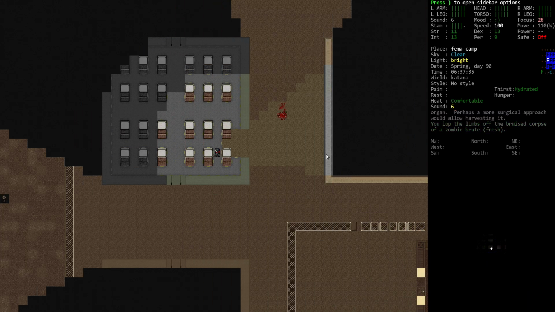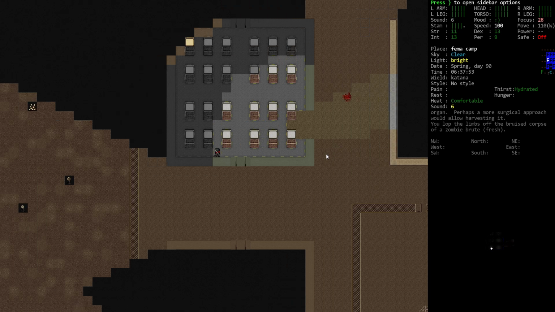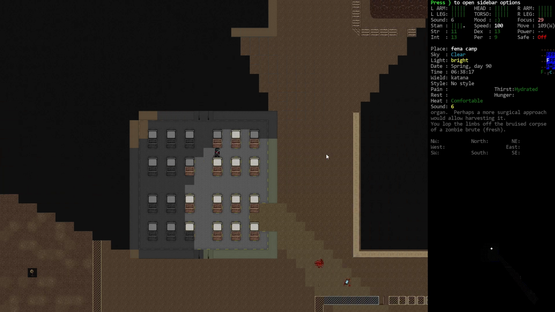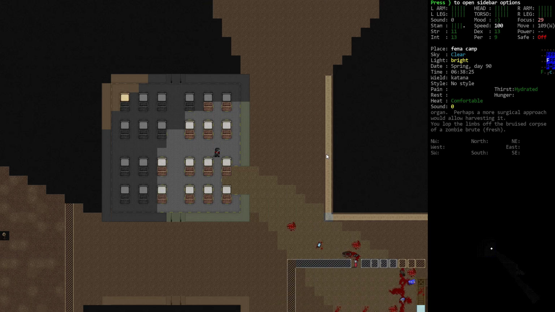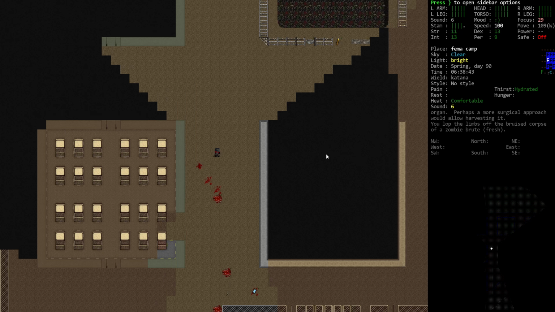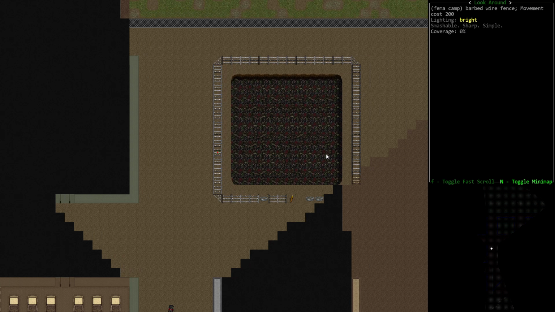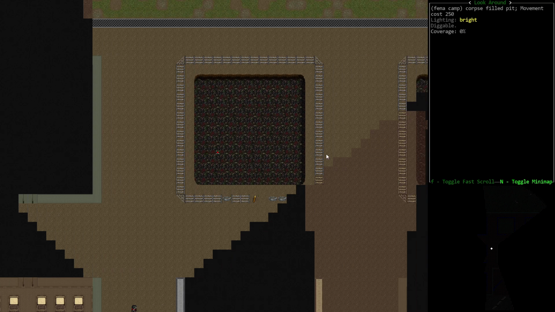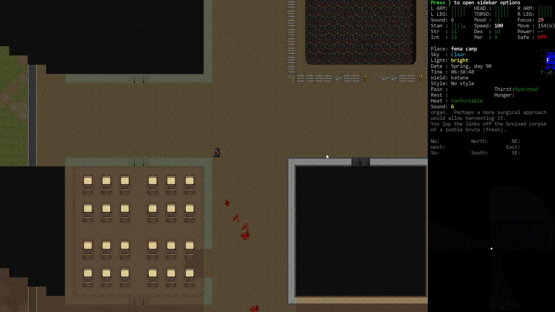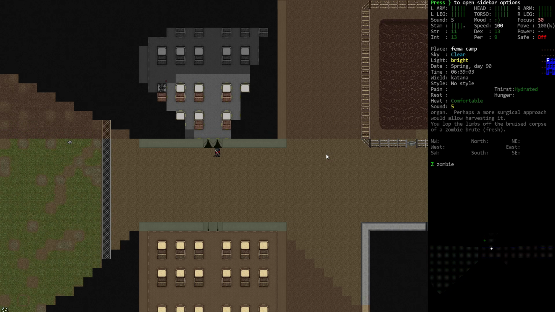Anybody left in here? Also, I hate to break it to you, but there's probably absolutely nothing in here. Like, all these crates are usually very empty and sad. Maybe in the central room. Oh, that's why. This one generated with a freaking corpse-filled pit. And that's how you get a lot of zombies going around.